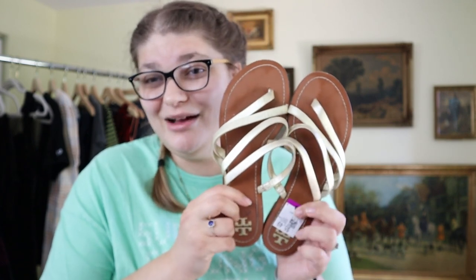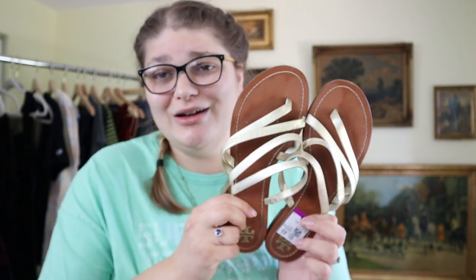I've sold a pair of Tory Burch sandals before for, I think, $80, and another pair of Tory Burch shoes, a couple of the Riva flats for more like, you know, $50, $70. So I'm assuming I can sell these for at least $50. If not, if the comps don't look good, I'll just keep them for myself and have a nice pair of Tory Burch shoes, which is not the worst thing in the world. But I was excited to find the brand. Super excited about those sandals.